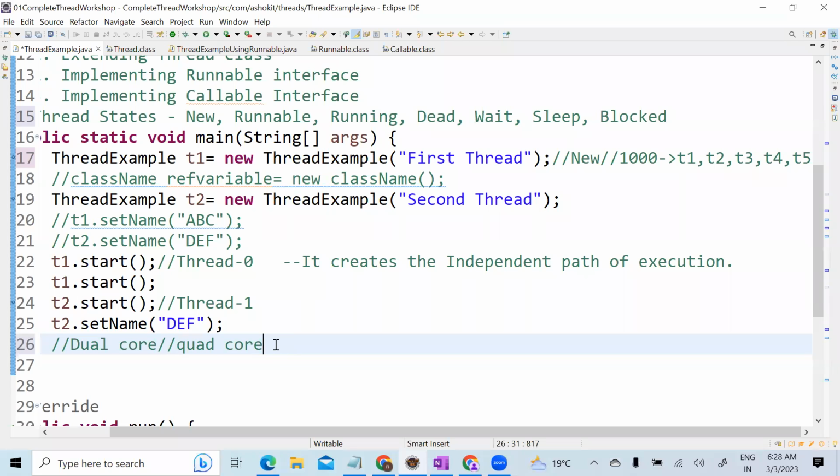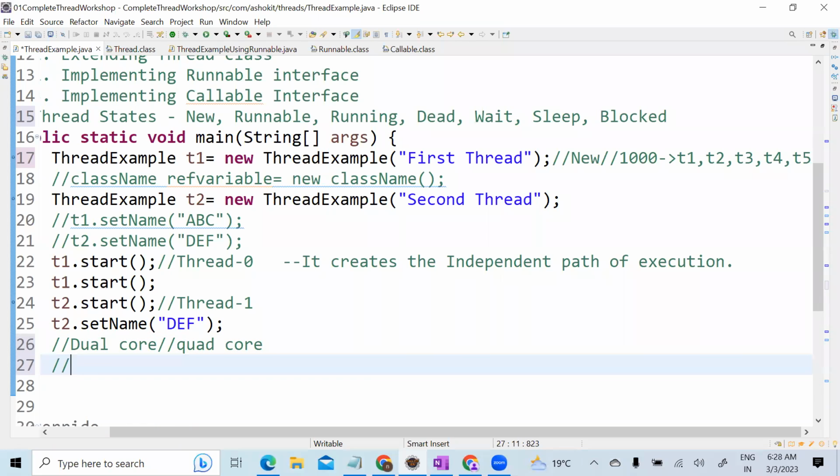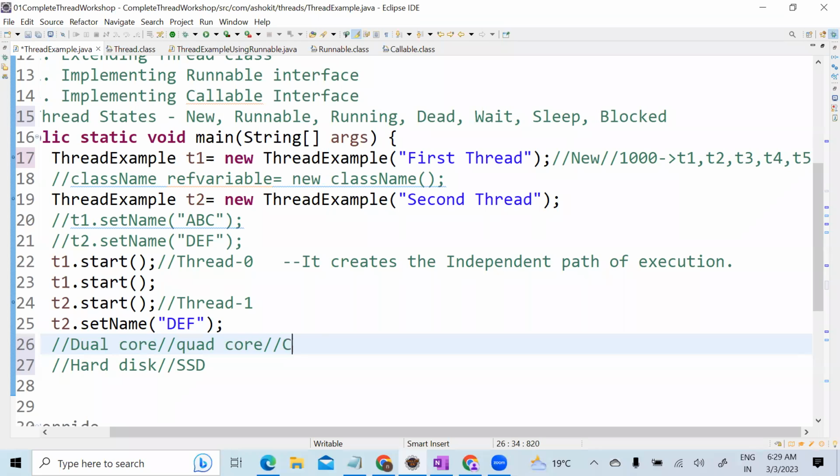Nowadays, earlier we used to have the hard disk, right? Now we have the SSD, solid state drive. Which one will you prefer now? SSD, right? And no one is buying Core i3 now. Everyone is buying i5 or i7, correct? Why are we preferring i7? The reason is the number of cores is more, so the performance will be good.